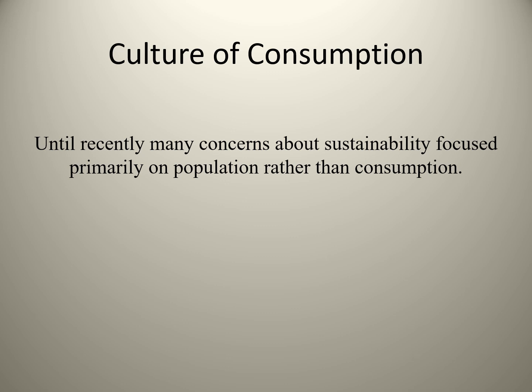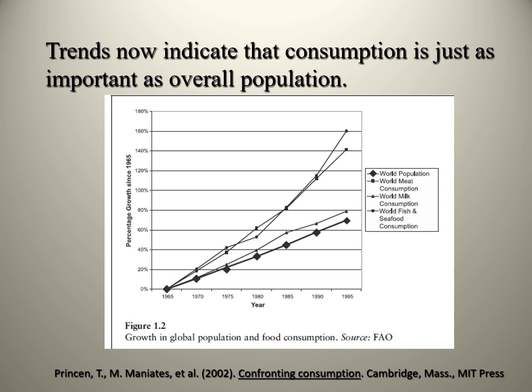What I'm arguing is population is not the problem, right? Consumption is far more important. Again, the US is 5% of the global population. We consume a third of the resources, produce a third of the waste. And if you look at the data, trends now indicate consumption is just as important as overall population, if not more important. And what you're seeing on the graph from the Food and Agricultural Organization of the UN is growth in global population and also growth in food consumption.